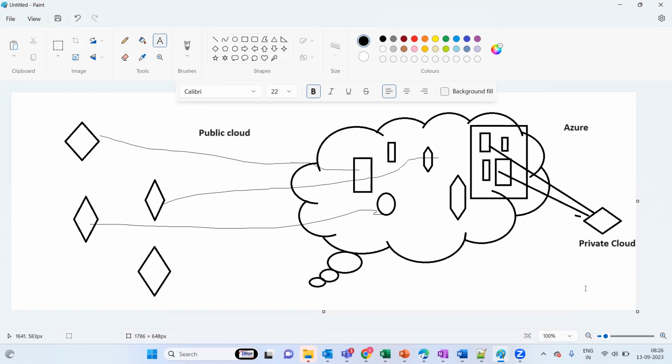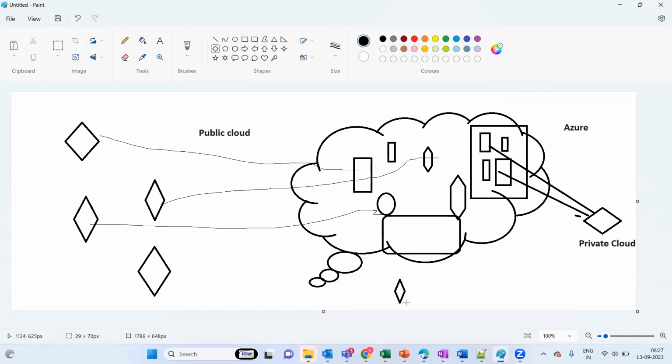See, there is some community. That community is going to set some boundaries, some limitations, some rules. Based upon those rules, they are going to maintain one community. They will follow the rules and then they can utilize it. It's similar to a private cloud, but limited community people or sectors utilize the services. Okay, this is a community cloud.